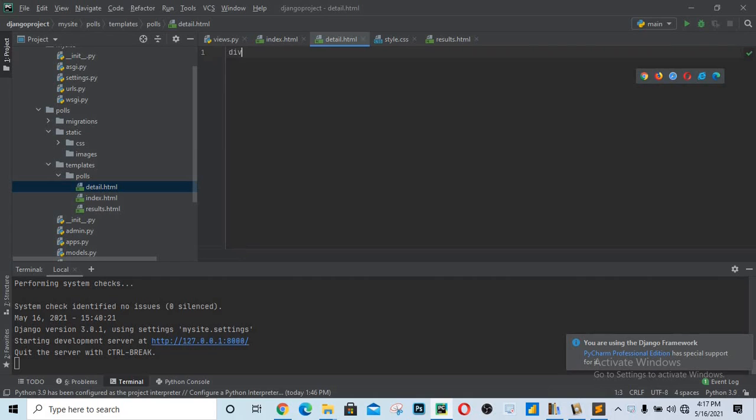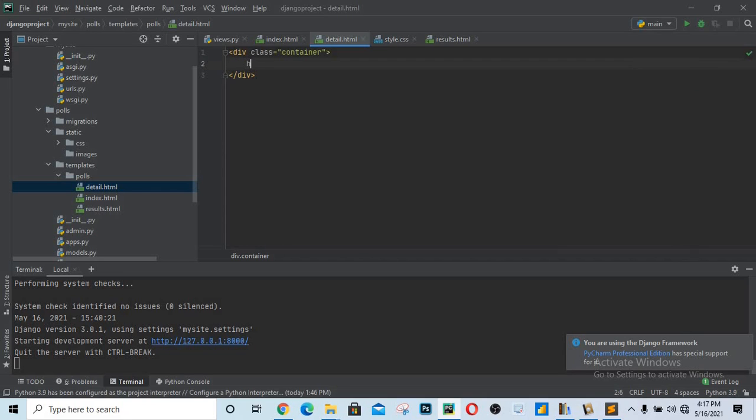Okay, so I just want to specify, like I told you, that I want to use this div class container. Okay, that's cool.